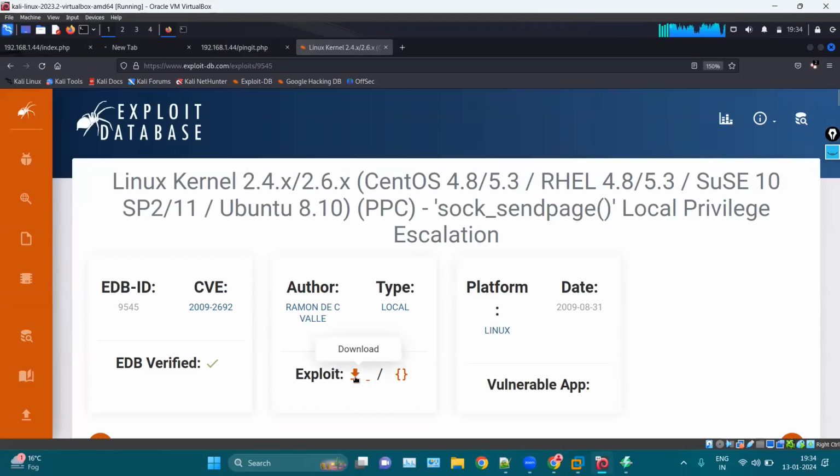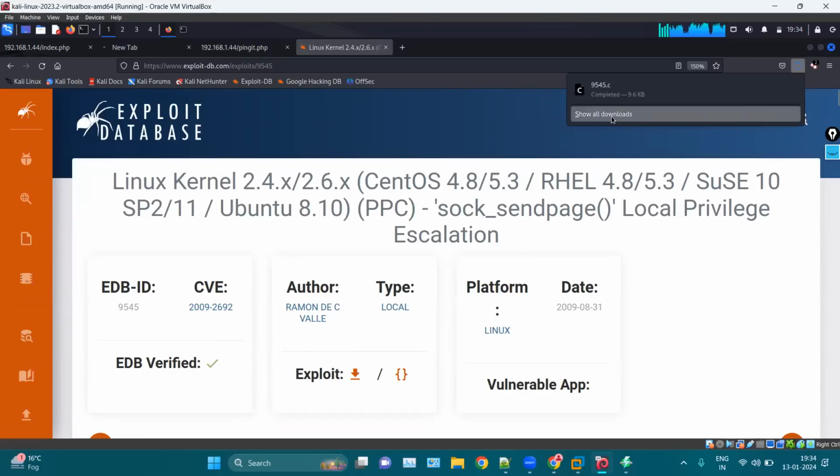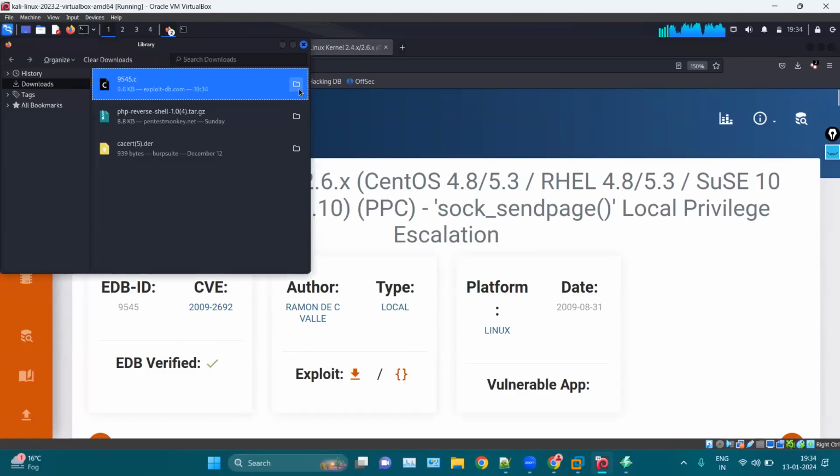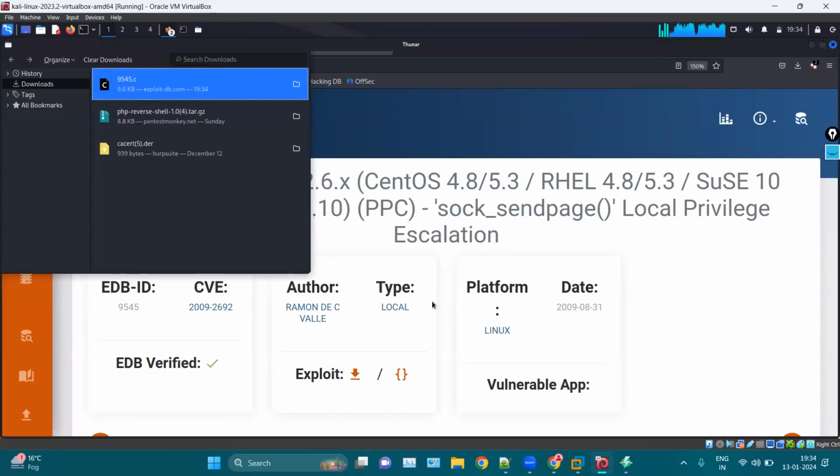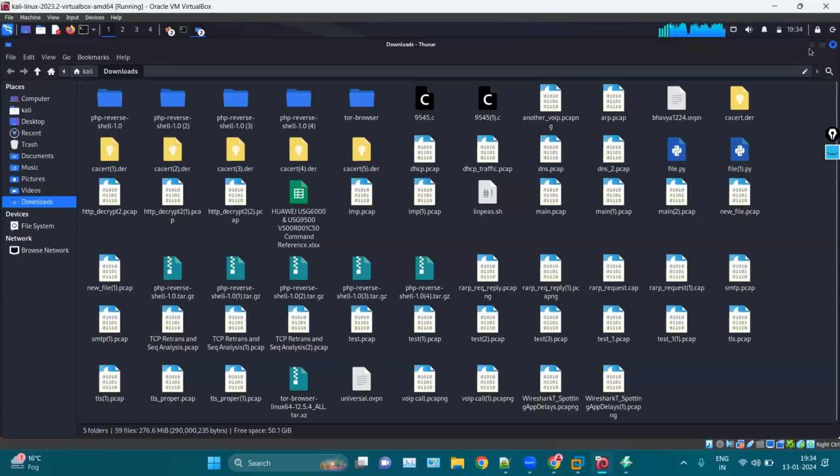Here we can click on this download option. So we have this file here. Now we have to transfer this file, 9545. It is a kind of exploit, which we have to execute inside the target machine.